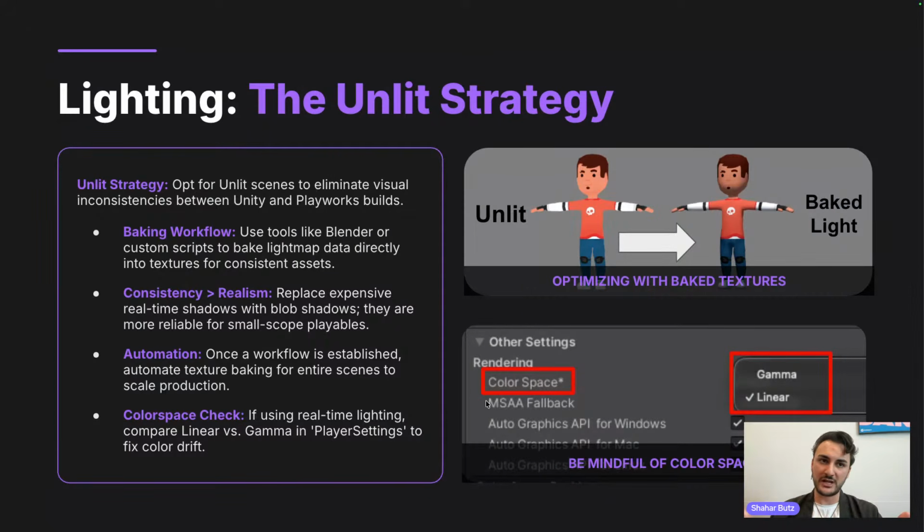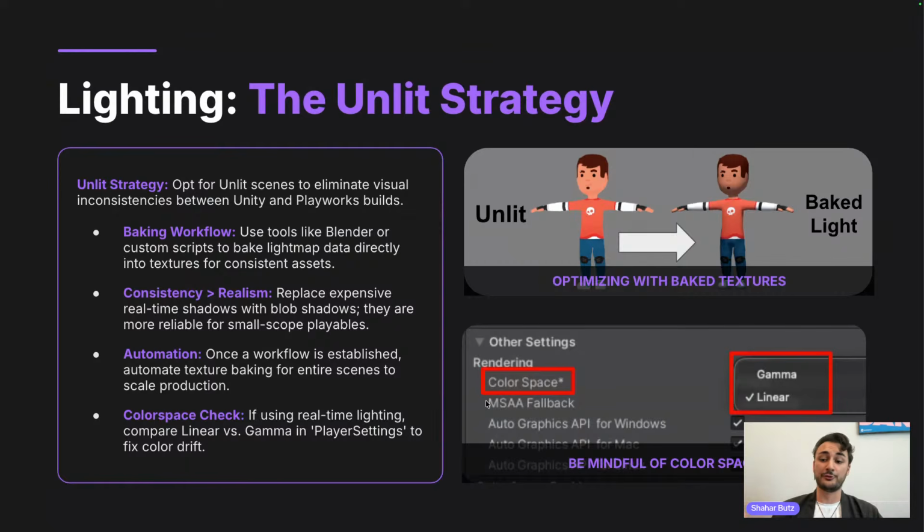But what if I want shadows in my playable? Okay, so for character shadows, I just use a blob shadow, which is basically just a small circle at the base, at the bottom of your player's feet. I know some of you really like real-time shadows, but I can promise you for a 20 to 30-second ad, most of the users are simply not going to care. They will care more about content than small points like this on your graphics.